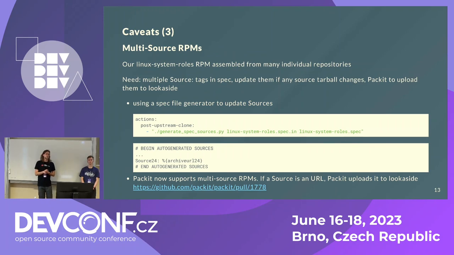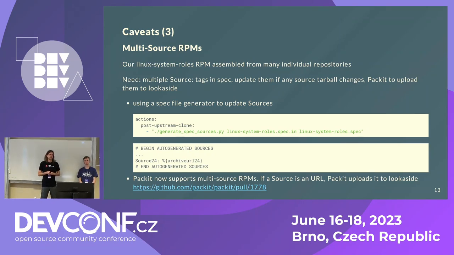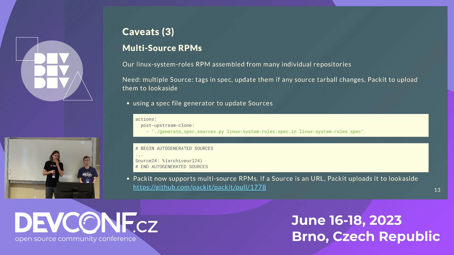Another problem is related to multi-source RPMs. Our RPM is assembled from many individual repositories, so we have multiple source tags and need to update them if any source tarball changes, and Packit needs to upload those tarballs to lookaside cache. To update the source tags we use a custom action that regenerates the part of the spec file containing the source tags — the spec file is used as a template and the generator replaces all source tags with the new ones. For uploading new sources, Packit now supports multi-source RPMs and uploads any source that is a URL to lookaside cache. This support was actually implemented by me for this project, but now everyone using multiple source tarballs in RPM can benefit from it.